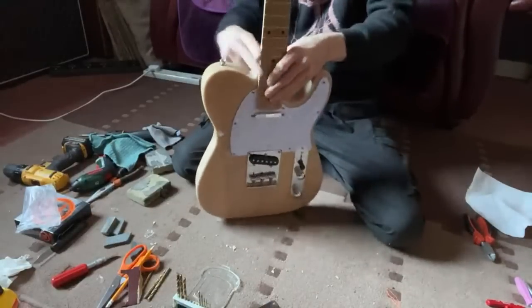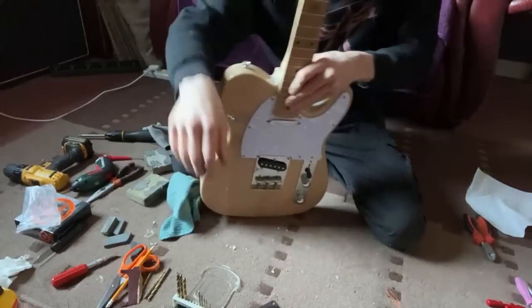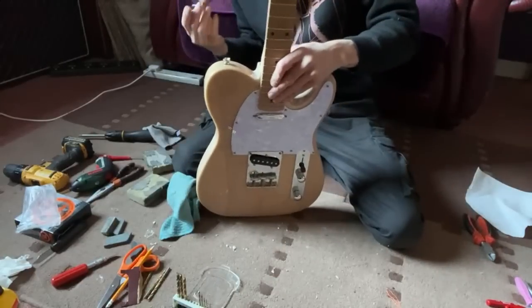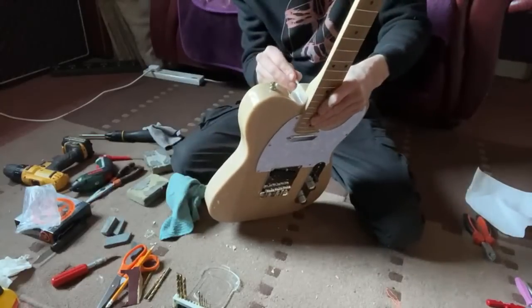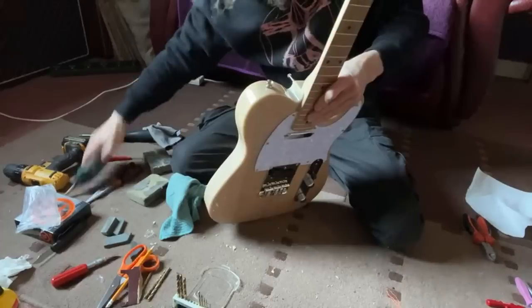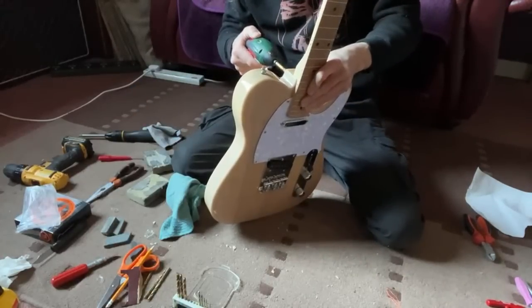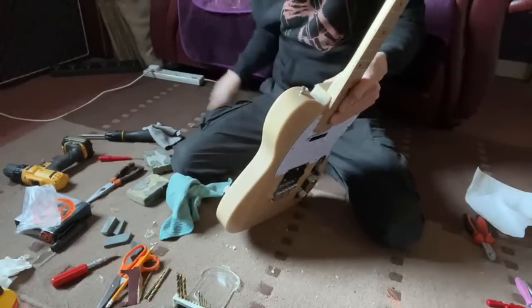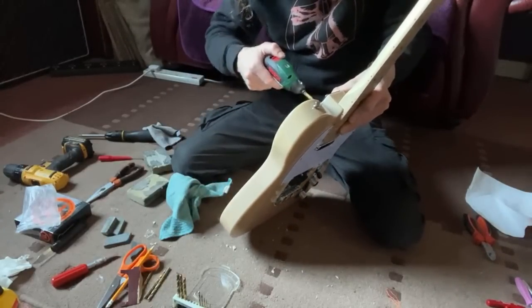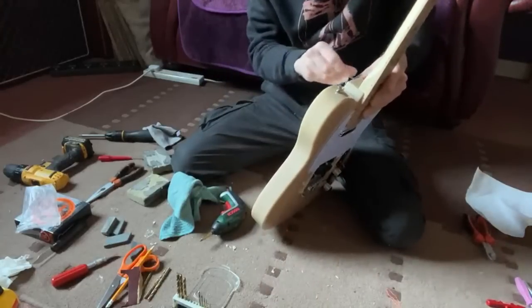Okay. Next, back in. Get rid of my fingerprints under the neck plate. Neck plate, come here. Get that on. Right. First screw. Use my little Bosch. Oh my God, that's so much better. Oh Lord, the fun I had trying to get these screws out at the beginning wasn't fun. Let's put it that way.